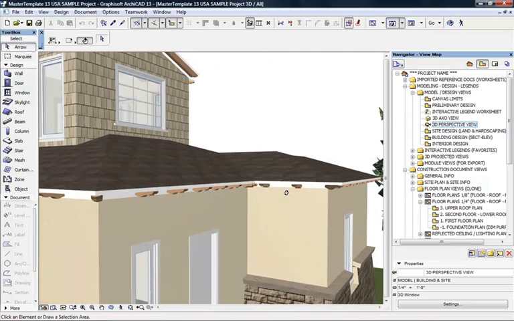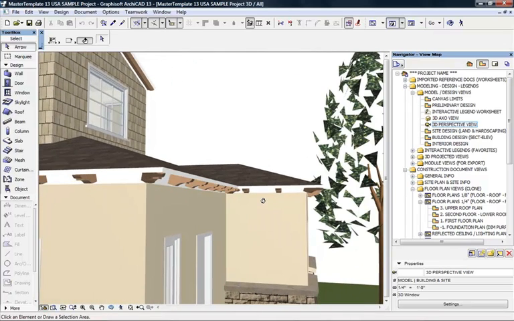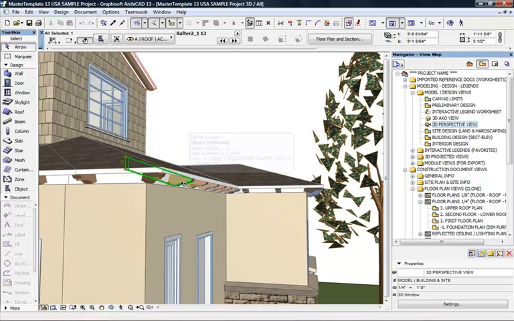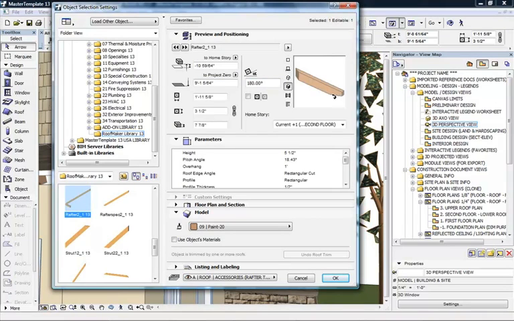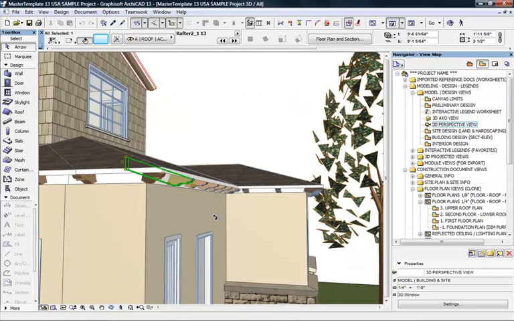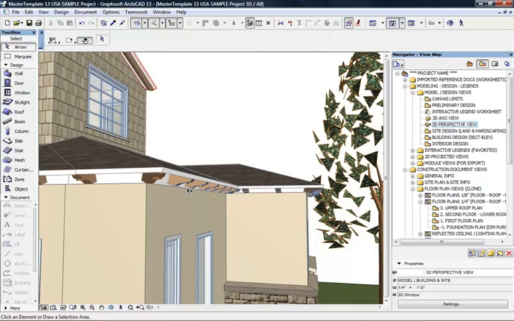So if I rotate this around, you'll notice that each of these elements here is carved. And when I open it up in the object settings, it is actually just a very simple shape. In other words, there's just a horizontal or rectangular cut here, but in 3D you can see that it's got a complex shape. That's because it's been trimmed by a solid element operator, a complex form that's trimmed it off to make it have this sculptural look.